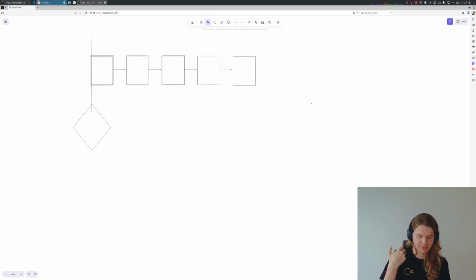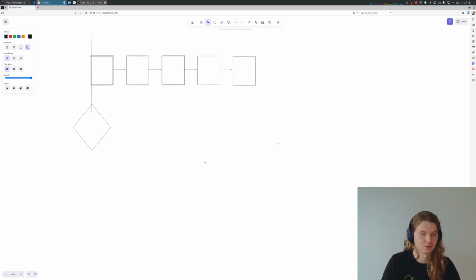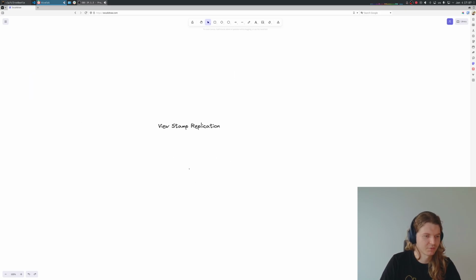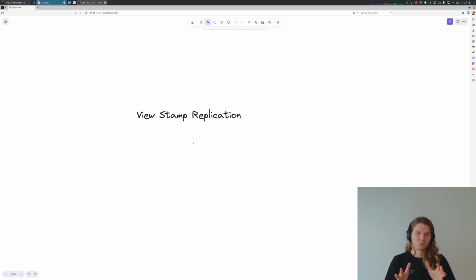That's why we are going to implement a pragmatic version of a consensus algorithm. What we do in Pragmatics is called VSR, so viewstamped replication, although it's not exactly pure VSR. When it comes to mathematics, there's really just one consensus algorithm.